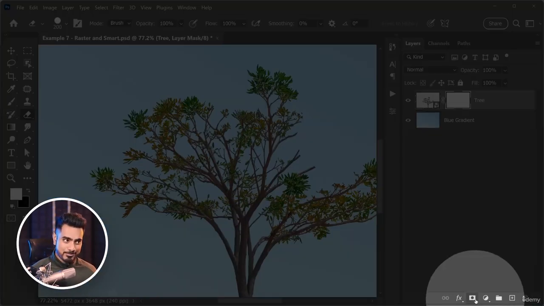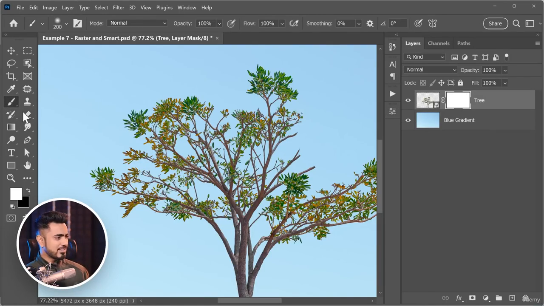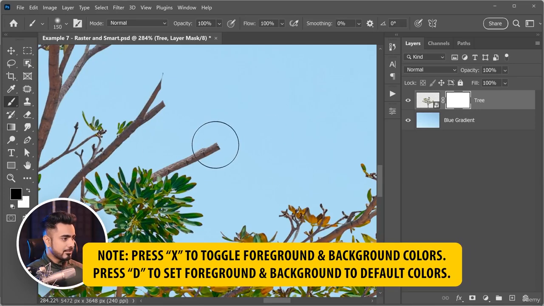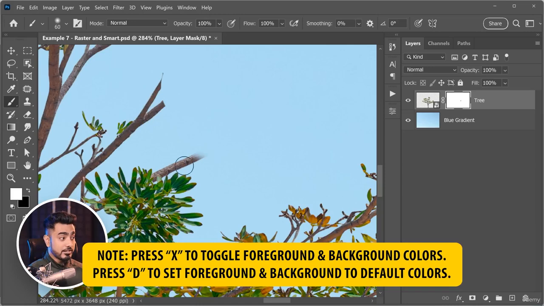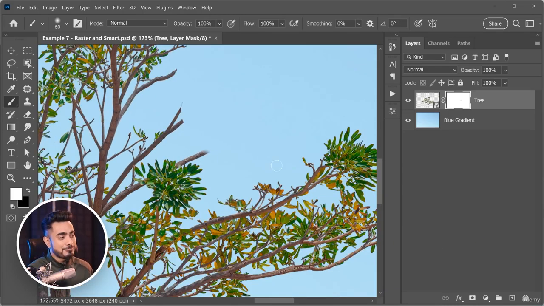So click on the mask button. The mask is created. Remember, anything that is white shows up. Anything that is black hides. So just take the brush and paint with white and black. So let's paint with black to erase it. So right here, we are painting with black, and let's paint with white to show it. Again, here's one more advantage over the eraser, that you can bring things back as well.